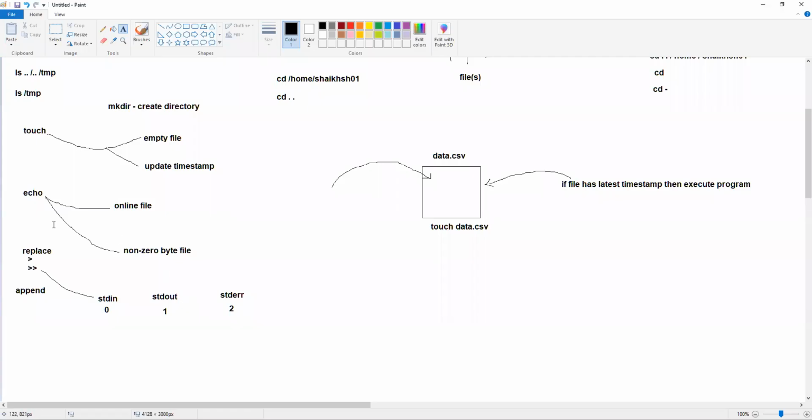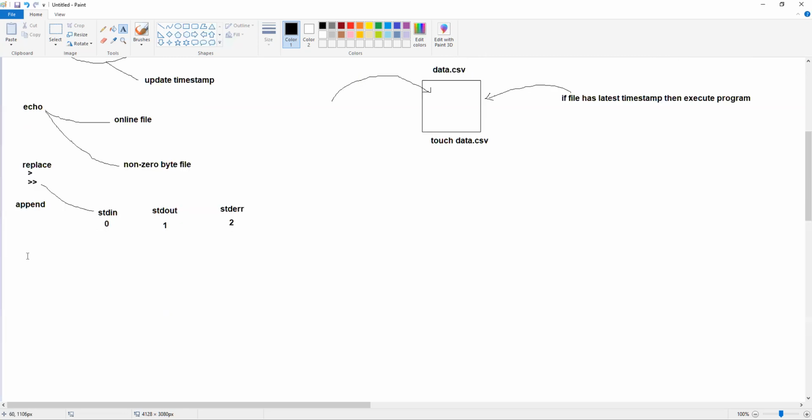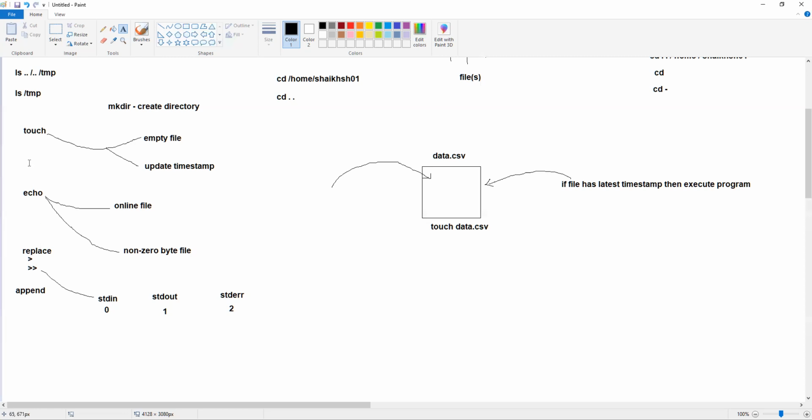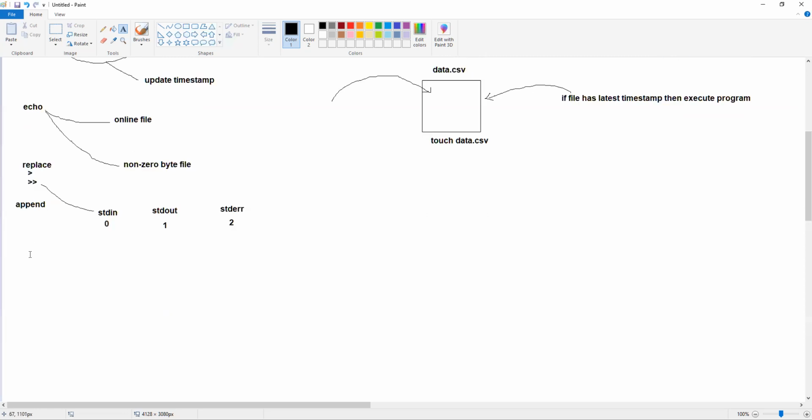So coming back to this, working with echo, it can create multi-line files as well, but I don't want to do that because there are different methods to work with multi-line. With echo, you can replace, or you can append, and you can create a non-empty file, or just create a file with some content in it. You can also work with cat, but I prefer not to, as long as you have a use case like this one, it's okay. And if you want to write a multi-line file, why mess around here and there? Simply use the file editor.